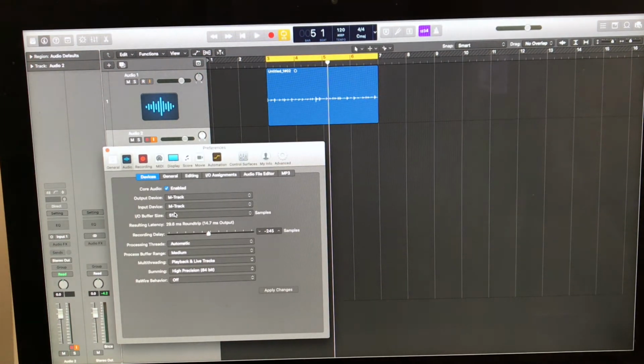The I/O buffer size is a number of sizes that you can record in, and mix in when you're mixing your music, and various ones have their advantages. At the moment I'm just in 512 because we're just going to use a quick example. There's quite a lot of options, and have a look at things, but don't get bogged down. As I say, this is basically getting your musical idea down straight away.